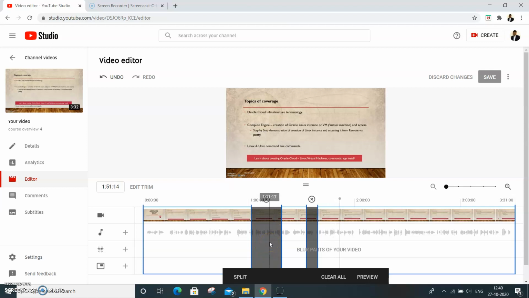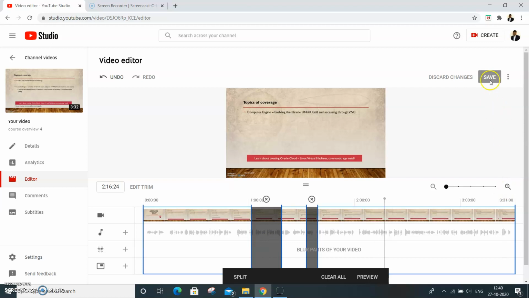So it's highly useful, particularly for video bloggers and maybe video course creators. And moreover, it's a free tool. And it is the simplest one. No complexity involved. It is there on the web, so you don't need to pay any price.